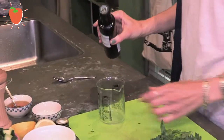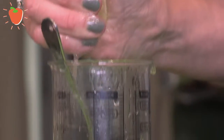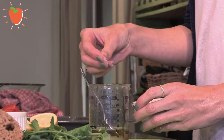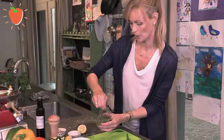Now we have to wait 20 minutes for the bread and 40 for the peppers. So we just have time to make the salad and the dressing. We start with the dressing. You need 6 spoons of olive oil, some lemon, just squeeze the lemons, a teaspoon of honey, not too much, some salt, a bit of pepper. Take your fork and you can make the dressing just quick.